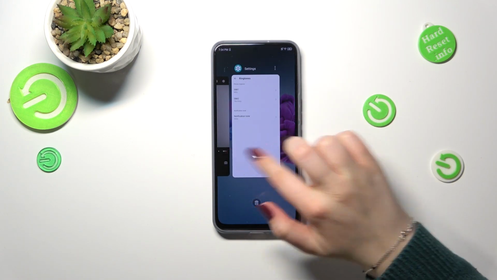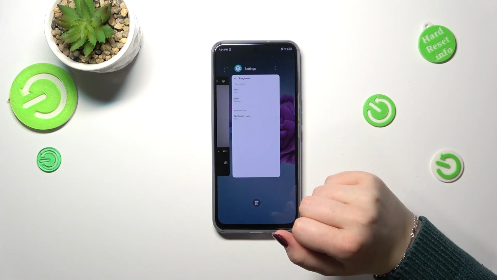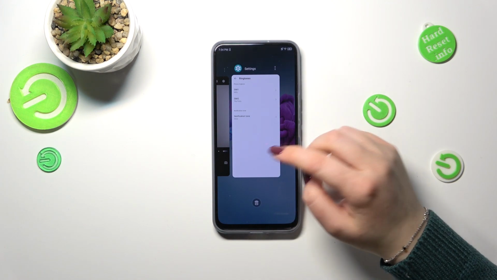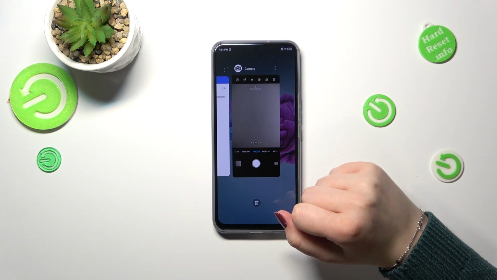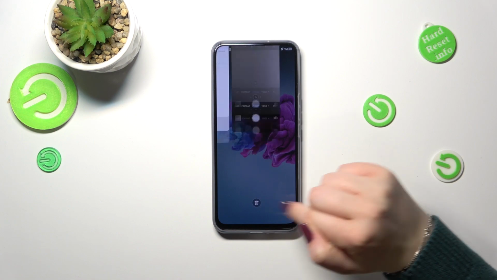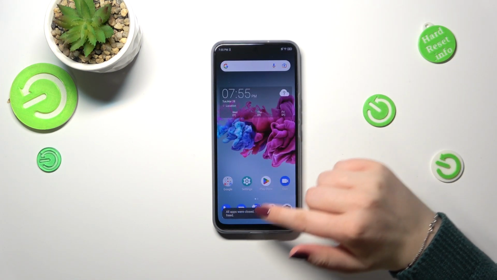And after releasing, you can see that here we've got the recents, and if you want to, you can close only one of it or 2 of them, just swipe them up. But if you want to close all of them with only one click, just tap on this trash bin icon. As you can see, we just got back to the home page.